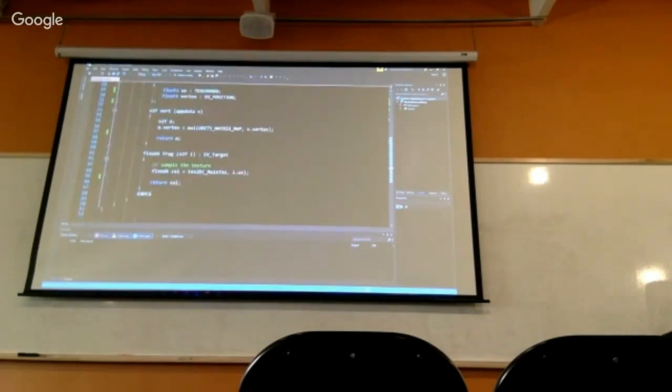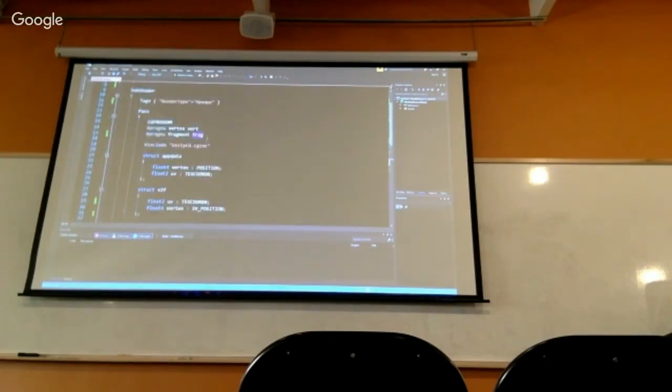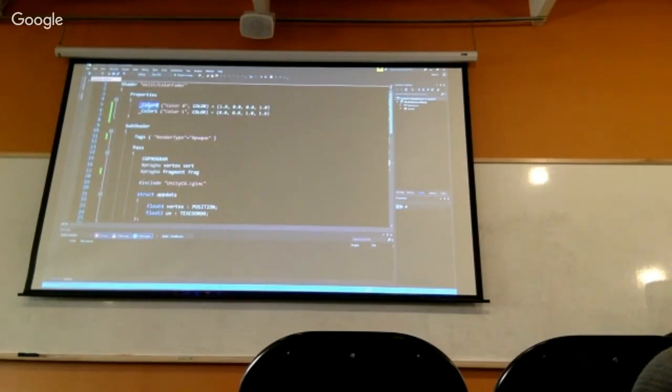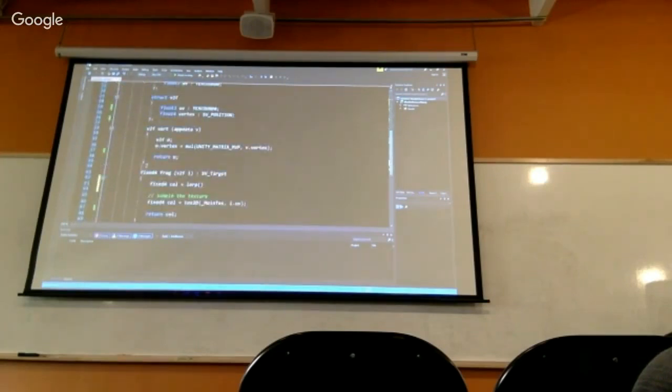So what we're going to do now is create a new color. And by the way, this is our pixel shader. There's nothing special about the names of our vertex shader and our pixel shader. The way that Unity knows which is which is when you define your program, you use this pragma and you set vertex and fragment, and then the name of the function you want to use for those. So that's how that works. Very similarly to Vector3.Lerp, there's a built-in lerp in CG, so we're going to use that. And I'm going to define these values inside of my pixel shader.